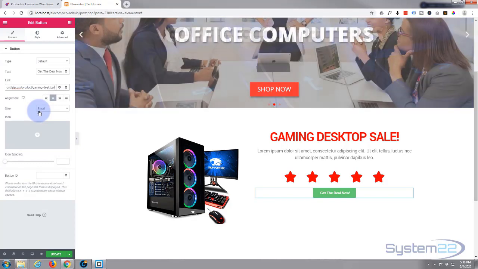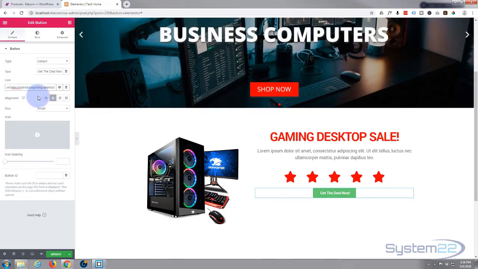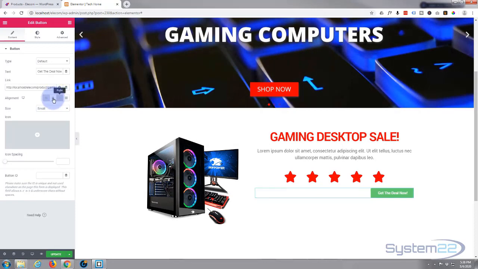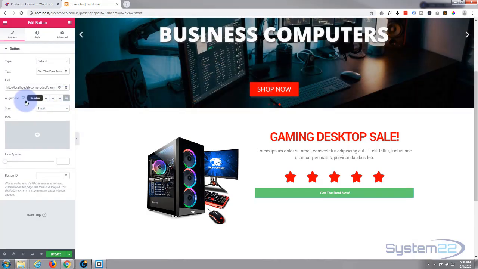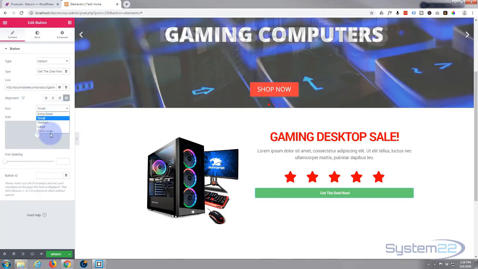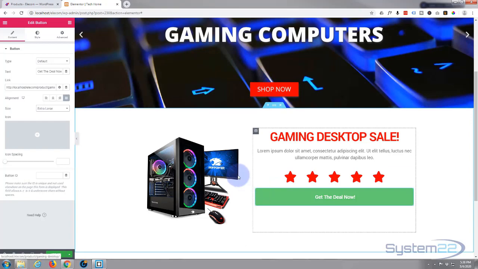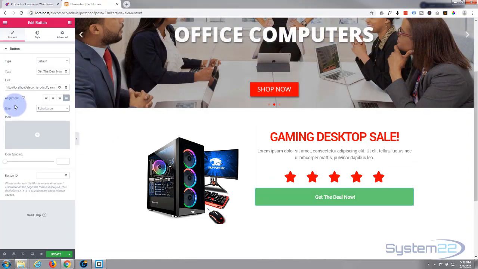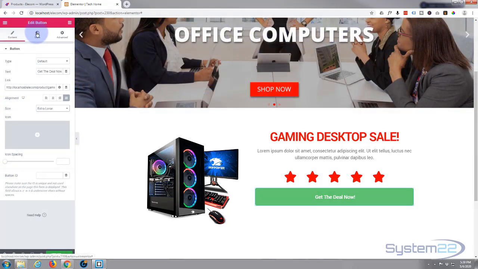But I want to make that button a lot larger, and I want to make it red to start off with and have a hover color probably. So alignment wise, you can do left, right, middle, or you can justify it, which will fill the area available. And I want to make it pretty big, so I'm going to make it extra large. Because my button up here has no corners on it, I want to continue that style. So we'll do that in a moment with the style. So we're good to go here. Let's go ahead and move on to our style section.